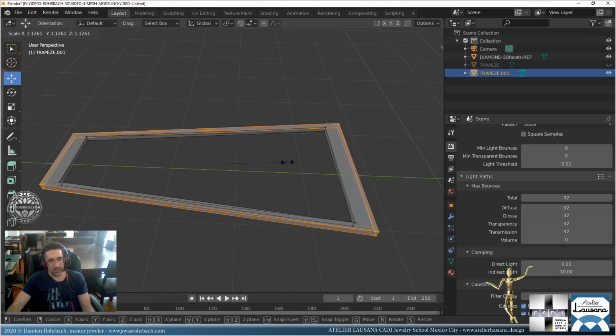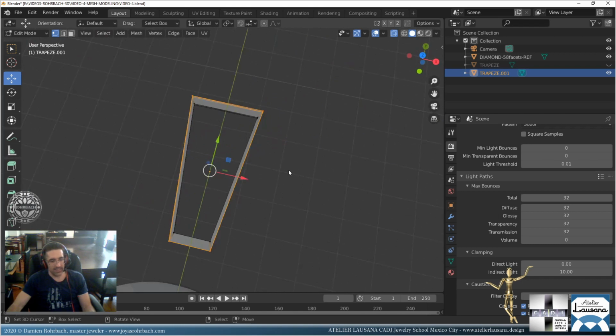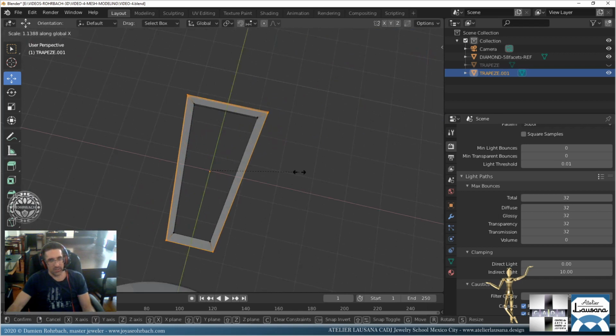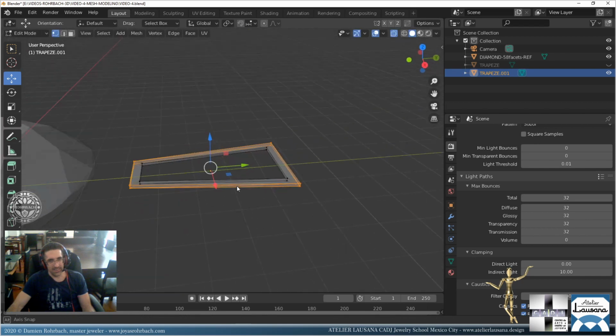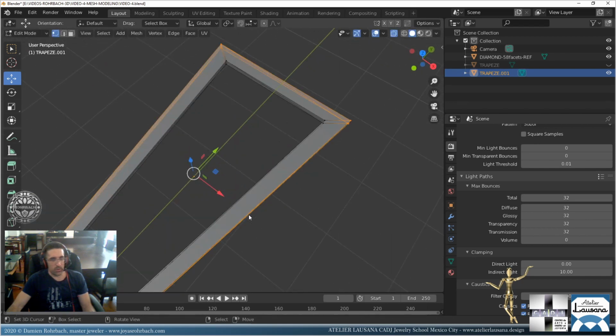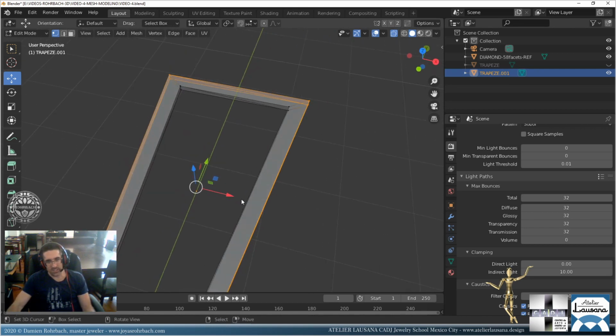So I must do something like that, and then S and X to make it in a good proportion on the other axis, which is the red axis, which is the X axis. Okay, so that had the shape and exact size of the stone, but now I extruded it to the outside. So I'm starting to make a bezel for my trapeze.